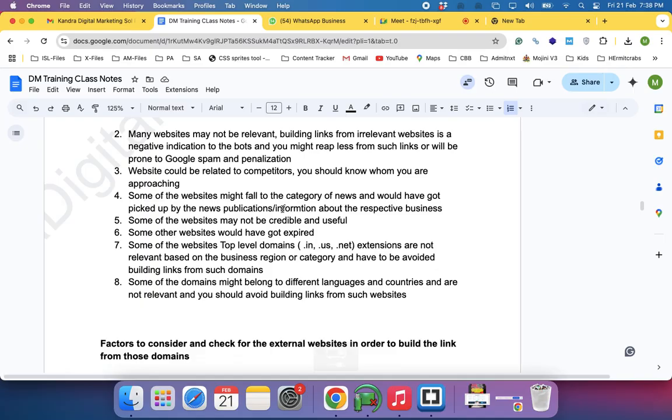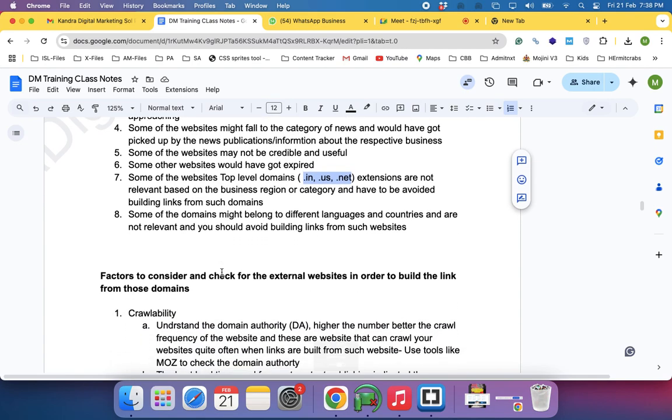It's a waste of time unless you go with the paid option. Some websites may not be credible and useful. Some others would have already expired. And the top level domains, like .us, .in, .net, these things also will help you decide if you should be building links from those domains or not.